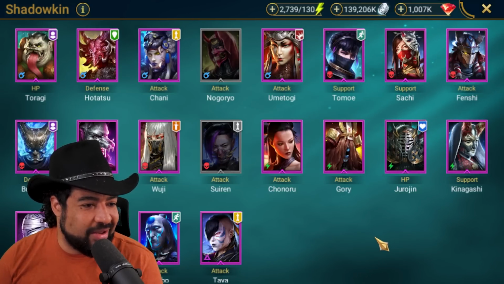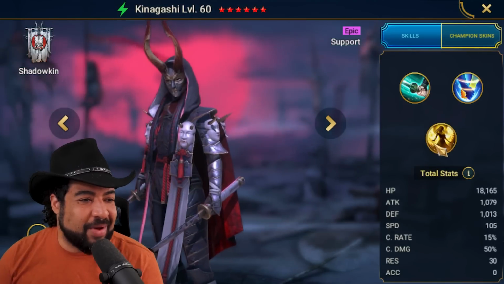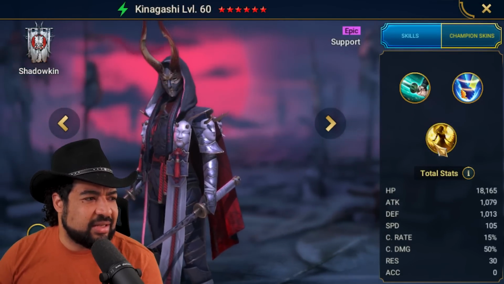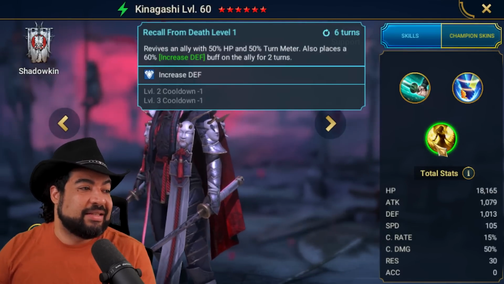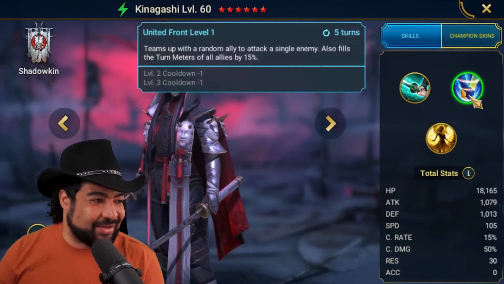Now, a hard part here is I don't think there's any. I think there's one reviver in this faction. Now I have to go through and remind myself. Yes, I believe it's Kinagashi here. And I'm not sure if this is a Doom Tower champion. I don't think so, but I think you can get him. He revives an ally with 50% HP and turn meter, and places an increased defense buff on the ally.